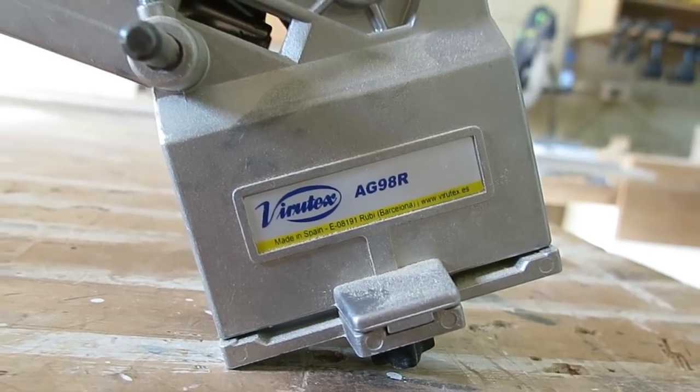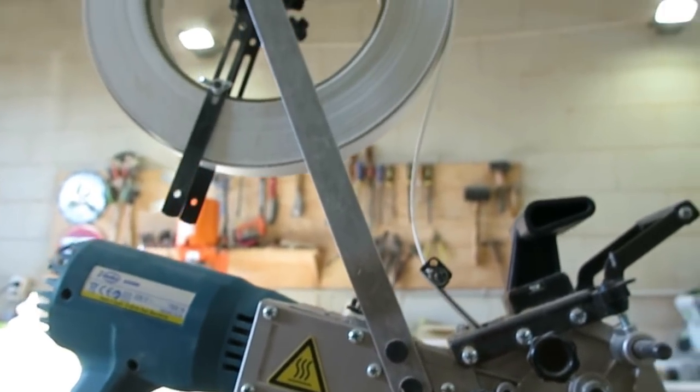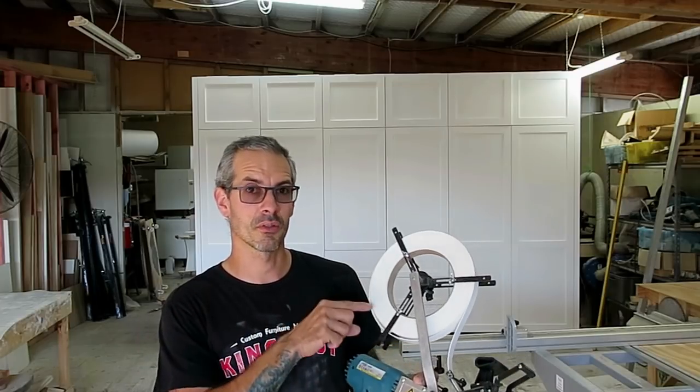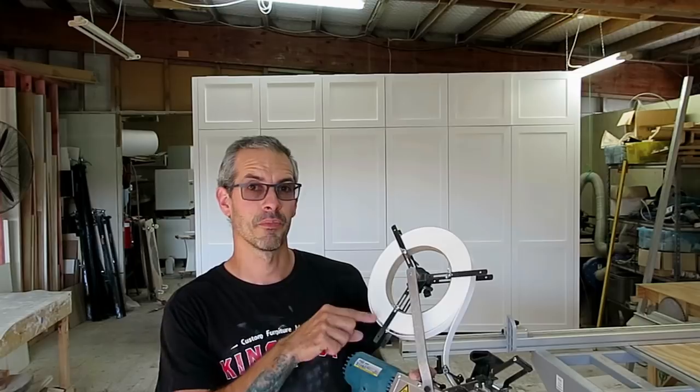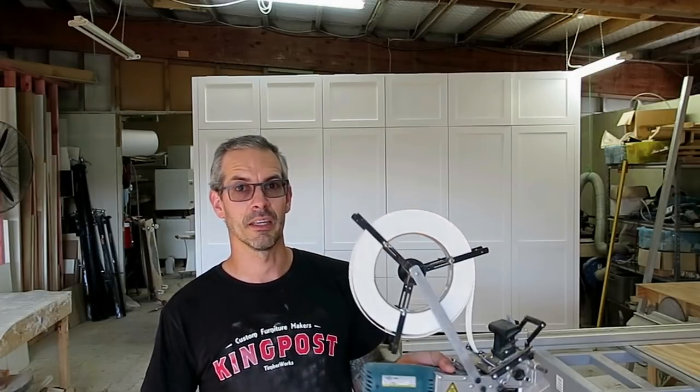Okay, so this is the second one of these edge banders I've had. The first one lasted me 7 years, and it cost about 700 New Zealand dollars. Compare that with the next model up, which has a hot glue pot that glues the veneer, the edging tape. They go for about 4,000 to 5,000, so there's a massive jump in price. I've found these things work great, and if I can get 7 years out of it at $100 a year, fine with me.